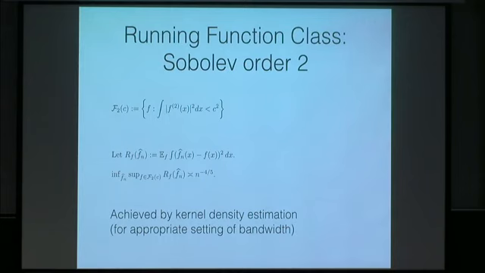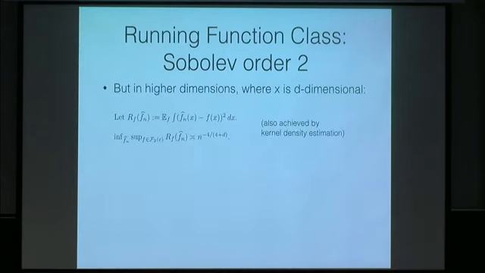So what's the problem, right? What is the open question? So that was for 1D. As we move to higher dimensional settings, say d dimensions, so x1 through xn are in R to the d now, where d is larger than 1. For this setting, again if I focus on the mean integrated squared error, now the minimax rate is n to the minus 4 divided by 4 plus d. Okay, so this is the minimax rate, and this is also achieved by kernel density estimation.